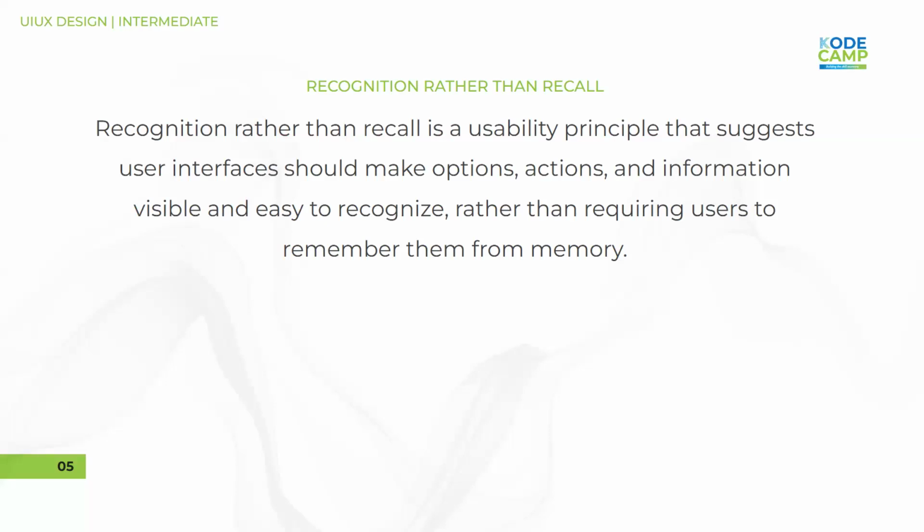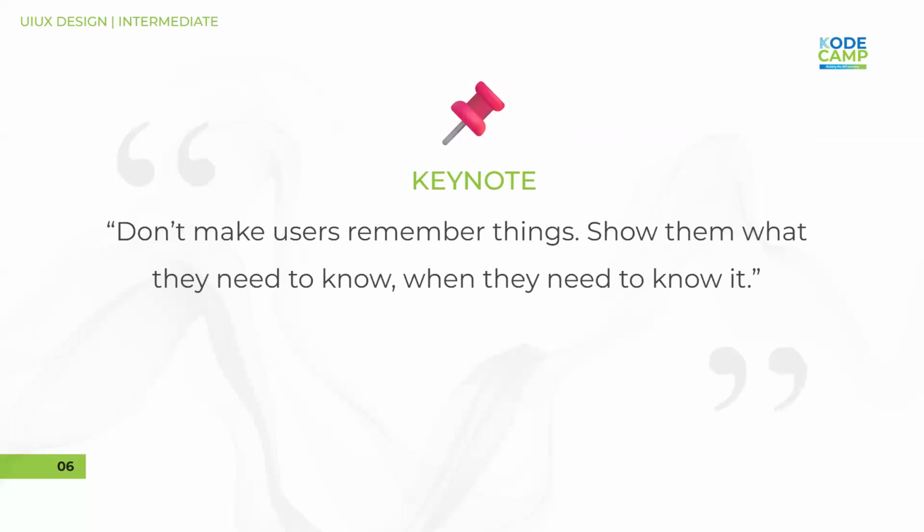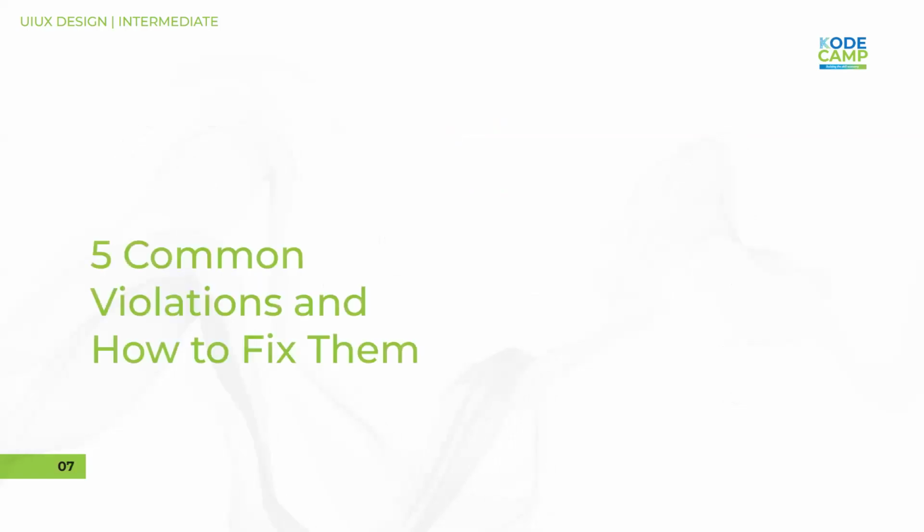Okay, so don't make users remember things. Show them what they need to know when they actually need to know it. Users don't need to try to figure out things by themselves. That's why we as designers make them know the things they are supposed to know at the right time too. Okay, so that was just the introductory part of it.